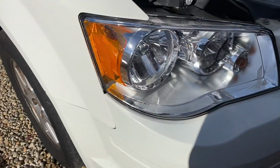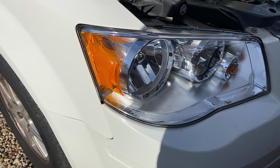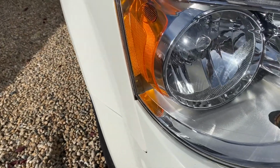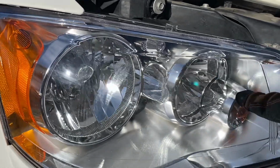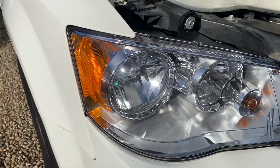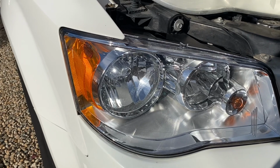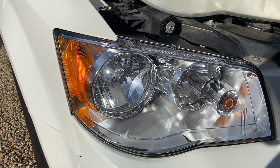I followed some instructions on how to adjust the headlights. That's very important. Once these new ones are in, the headlights have to be adjusted, and basically the instructions were to determine the center height of the main headlight, not the high beam but the main headlight, and then measure to the ground. Then mark a spot on a wall or a board and back up 25 feet, and you want the headlight to shine about to the mark that you make.